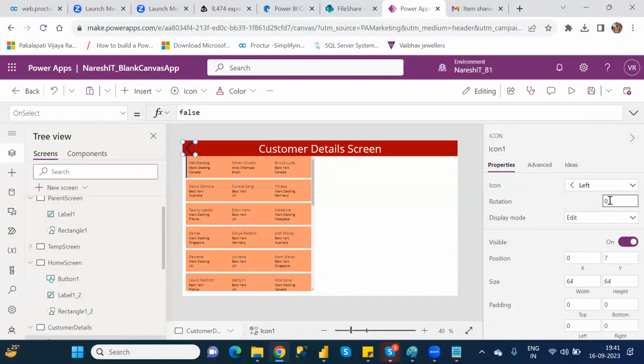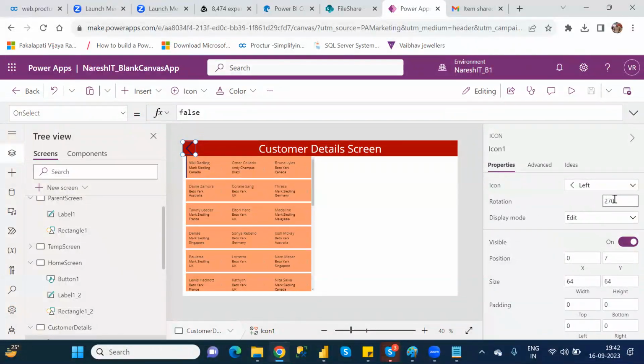Then whatever icon you are taking, it stays in that position only. If you change the rotation to 90 degrees, 45 degrees, up to 360 degrees, it will be rotated. If you want to write it in degrees format, you have to give the value in this particular text box, like 25, 30, 40, 45, 90, like that. Understand? Suppose, for example, I'm giving 270.